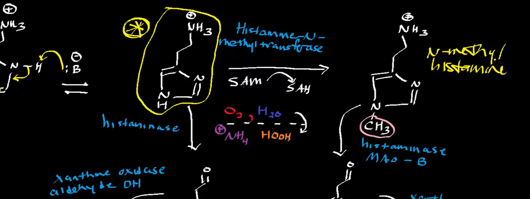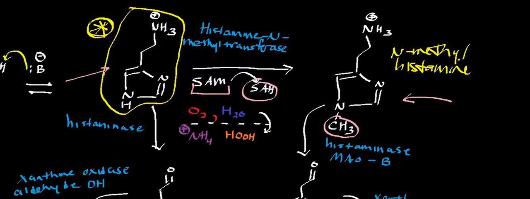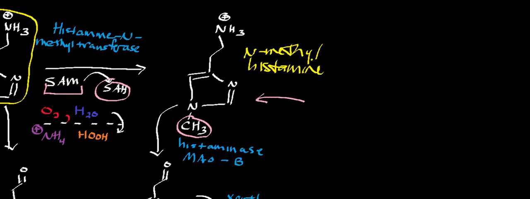Okay? And it's an S-adenosylmethionine dependent methyl transfer. So S-adenosylmethionine is the methyl donor, and we of course spit out S-adenosylhomocysteine. That gets hydrolyzed into the SAM cycle, and you regenerate SAM. We know the story from there. Now, when you do this, you get N-methylhistamine, and now what's going to happen is you're going to react these two molecules, both histamine, which is right here, and N-methylhistamine. You're going to react those with enzymes referred to as alkylamine oxidases. So let me actually come over here and talk a little bit about alkylamine oxidase.